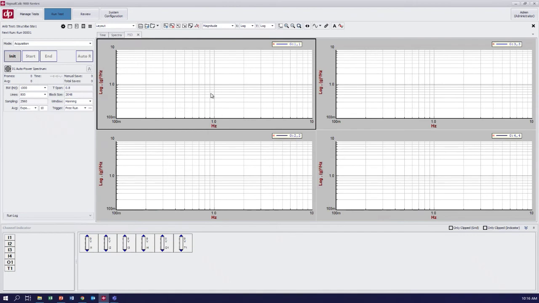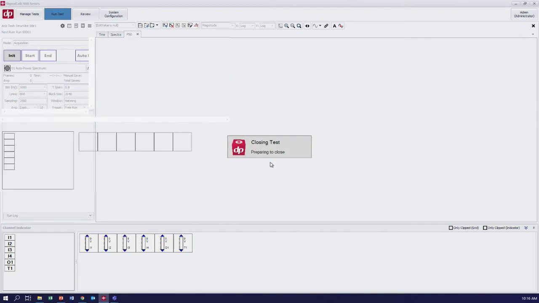So that applies to all the graphs. So my G11, which is channel 1, channel 2, channel 3, channel 4, everything are shown displayed in PSD units. So let me go ahead and close this test.